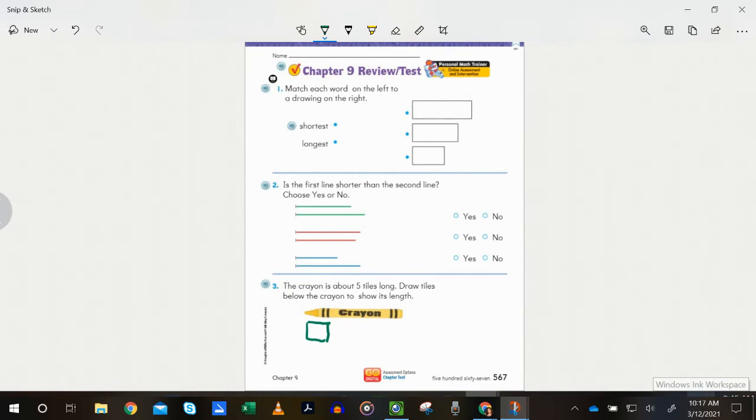Pause if you need more time. If you are ready, then switch to your crayon. And let's go back to number 1. Which of the rectangles is the shortest? This one. Which rectangle is longest? This one. If that's how you made the matches on number 1, you can give yourself a star. Otherwise, fix it with your crayon.